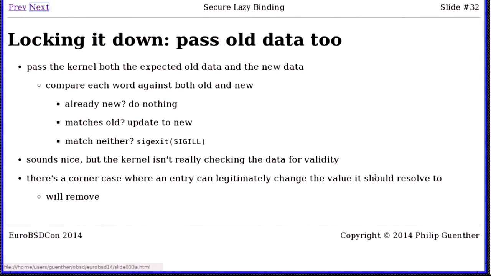We could pass the old data, so the kernel can compare and make sure it's only changing something that looks like an LDSO PLT or GOT. But we're passing the data from LDSO itself, and there's a corner case where the binding could actually change: if one thread started to resolve a PLT, another thread dlopened another library, and then another thread came in, you could have a symbol that needed to change in the middle of the processing. It would be a really hairy case to figure out that that's what happened, so it's not worth dealing with.